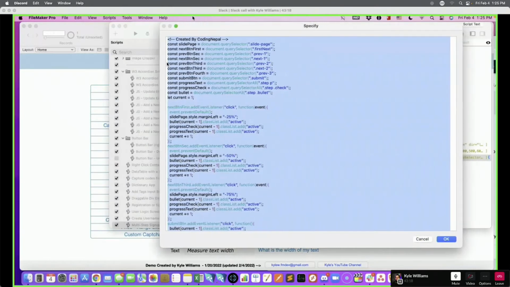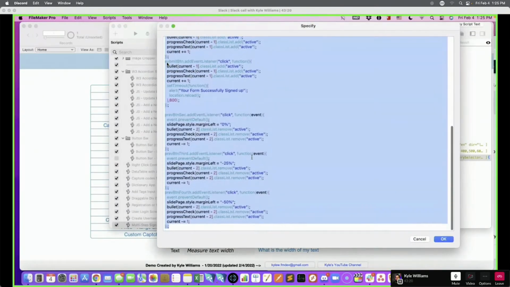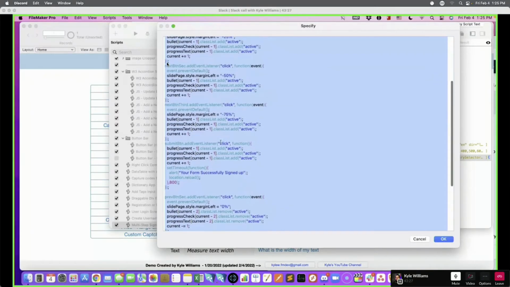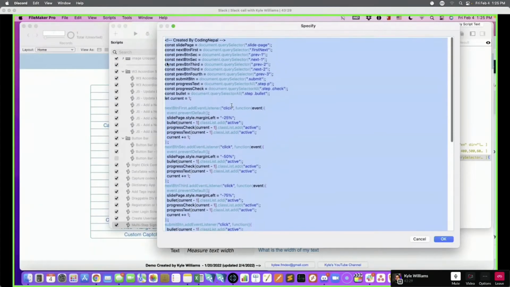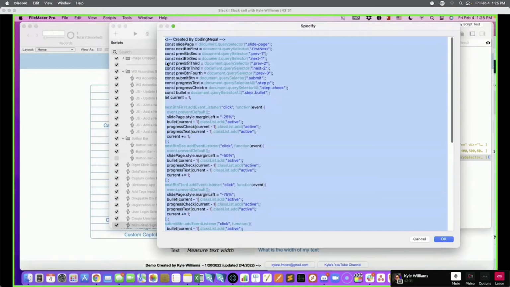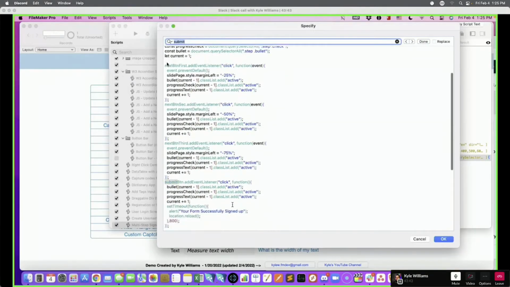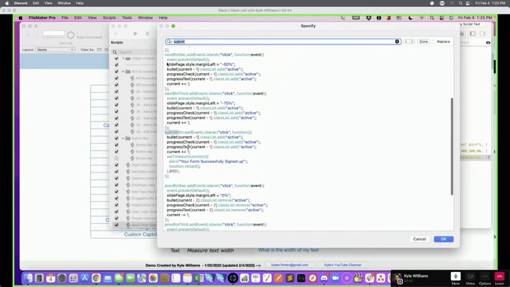All right. So event listener, click. Trying to see where it's all loading. First button, second button, third, fourth. Submit button. So that's what I'm looking for. There we go. Helps to have the MBF plugin for that. And then here, here's where I was giving the alert.